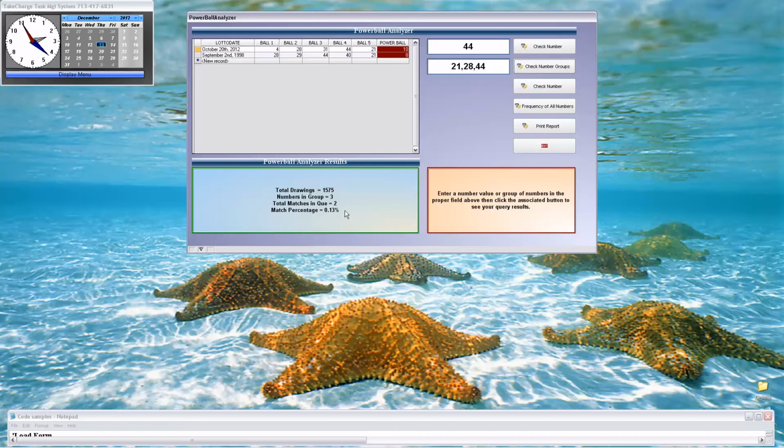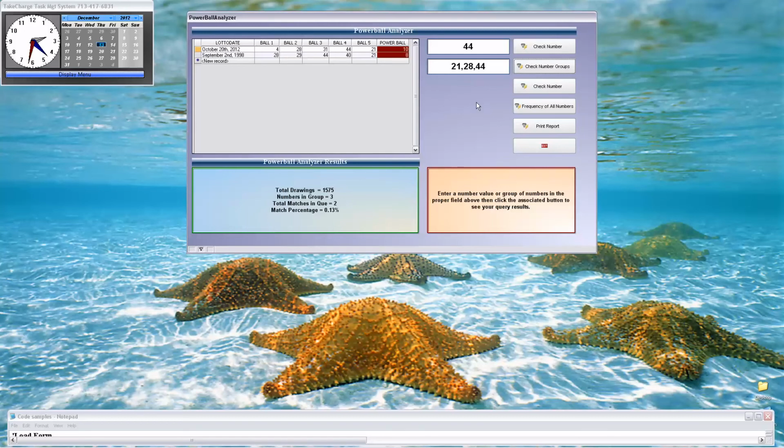It's come up 0.13% of the time, certainly not something that is a resounding victory, but you could look at it and say that, well, it came up in 1998, it came up again on the 20th, it may not come up again for another 14 years, so there's no reason to play that combination. So you would look for a combination that would not have as many matches. Sort of glass half empty or glass half full. Whatever camp you're in is the way you would want to play or analyze these numbers.